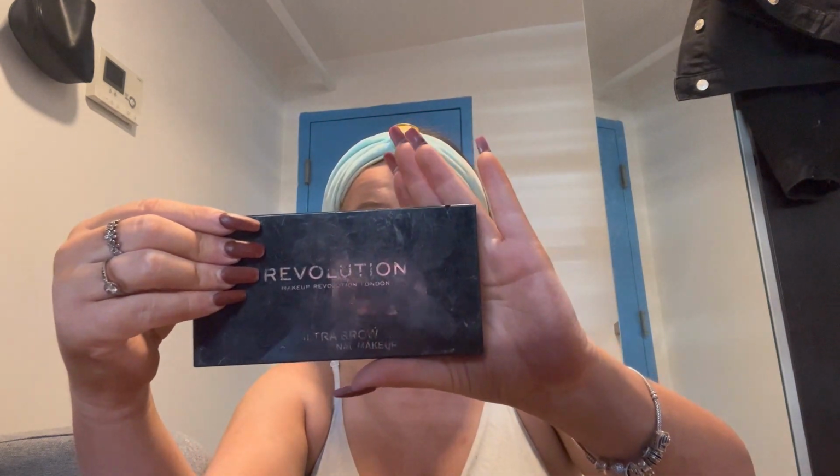Next thing we do is eyebrows. Eyebrows stress me out a lot, guys. So we use this Revolution Ultra Brow palette. And again, it's completely busted. So we use the top two shades, this one and this one, and we fill in the brows. I'm gonna do my brows off camera because I don't want to mess them up, and then I'll come back when they're done. So that is the eyebrows done.